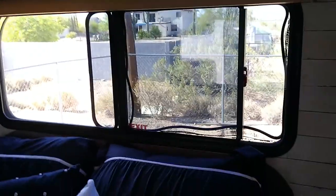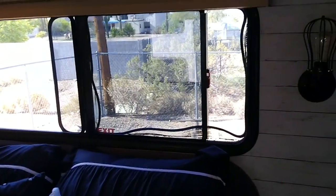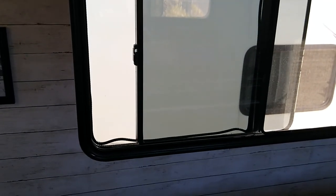Hallway. A lot of these are bad, and I guess this era in the late 90s, I'm not sure who the window manufacturer actually is, but the windows used in my 97 Beaver Monterey, which at the time Beaver was owned by Safari, these windows not so good. We're getting them taken care of today.